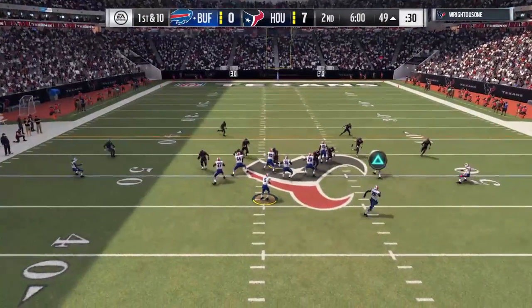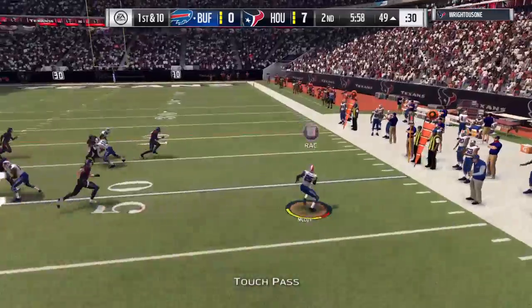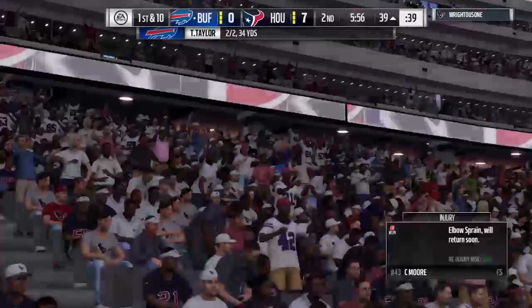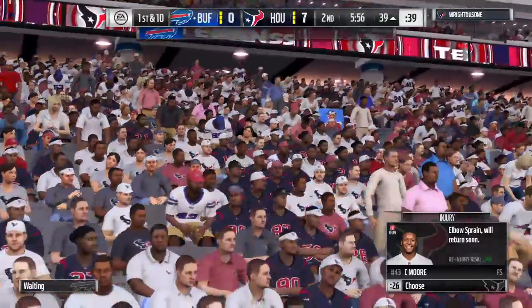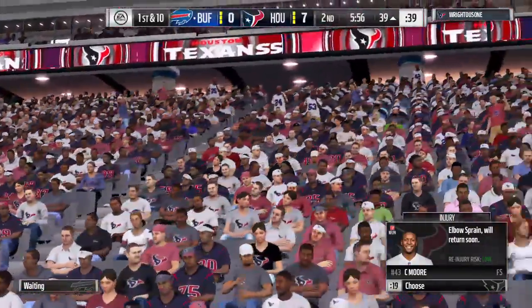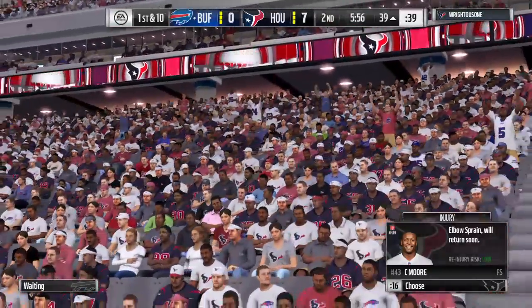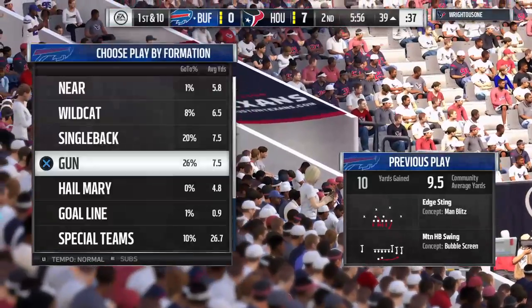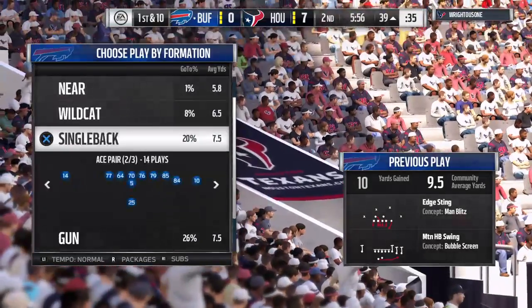And on the outside, they're playing press coverage. Taylor, he's going to flip that out to the flat. It's complete. A nice pick up there, 10 yards, and it'll move the sticks. We always talk about having to read defenses and how complicated that is. Well, this was an excellent read. Read the pressure and got rid of the football before it even got to him for a nice gain.